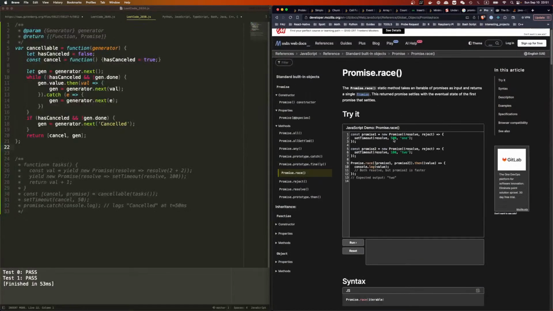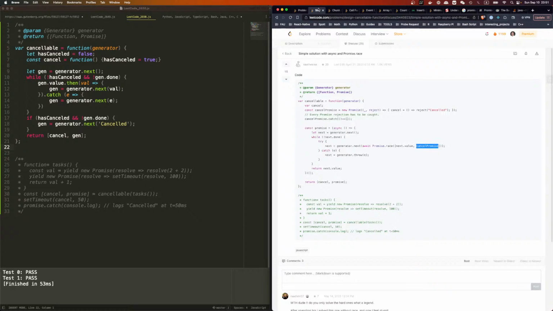So if I don't do anything here, yeah, if I don't call resolve, or if I don't call reject, this promise will never get resolved or rejected. So that's this, right? It never gets resolved because there's no resolve. So every time it's always the next.value that gets resolved or rejected first.